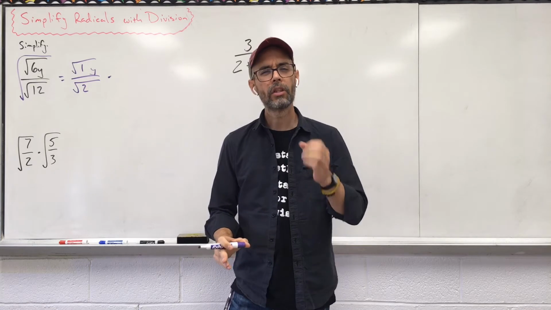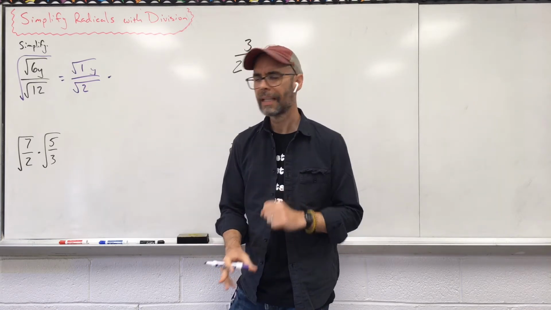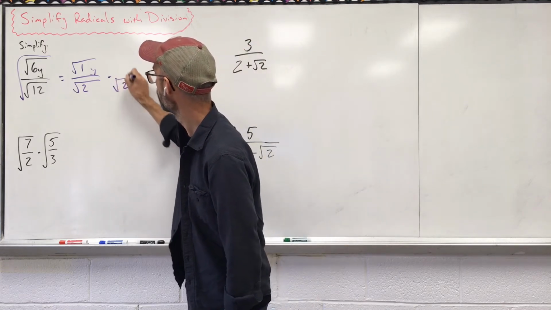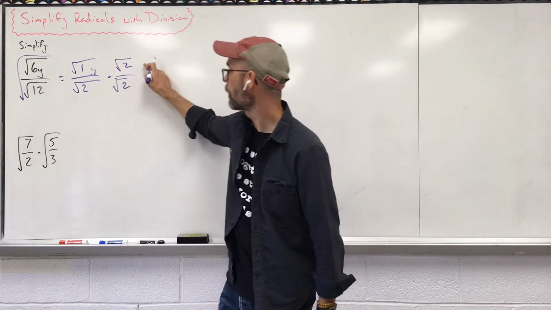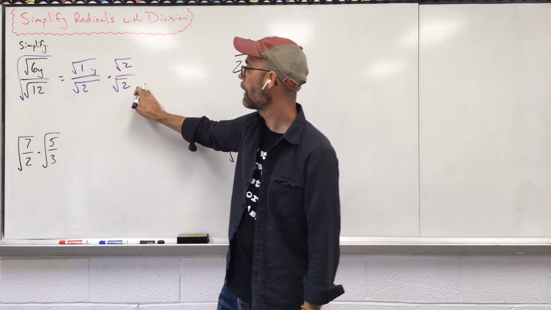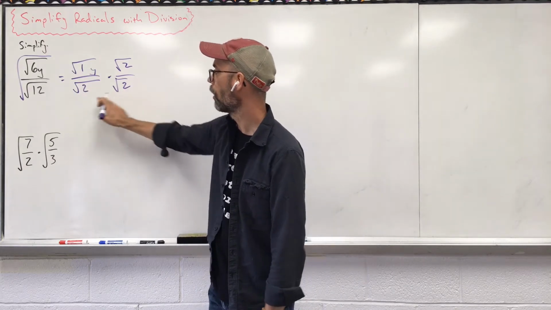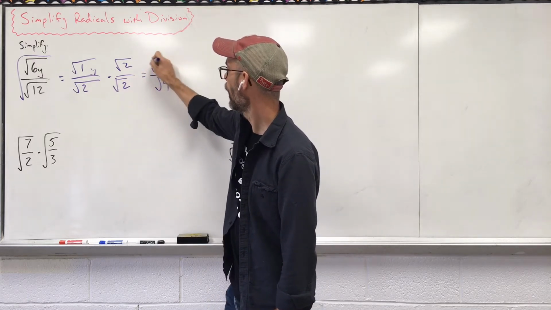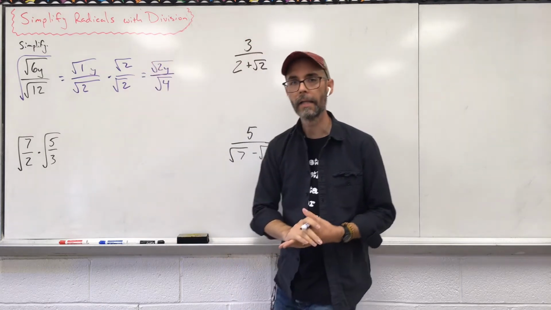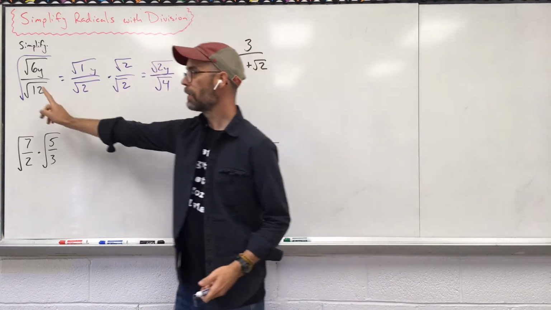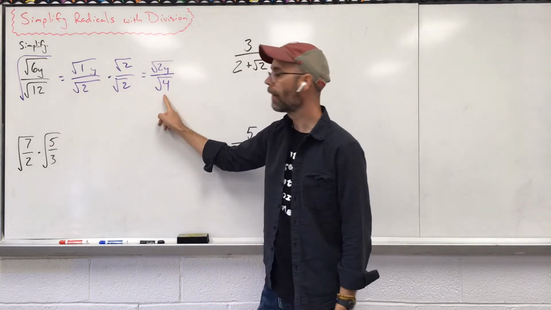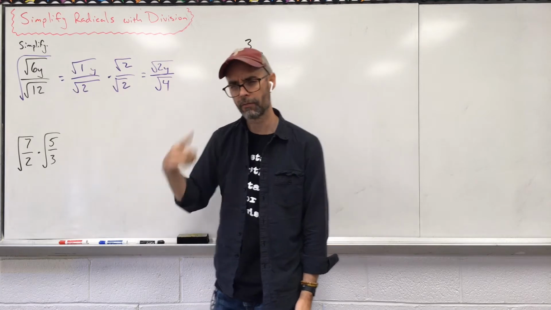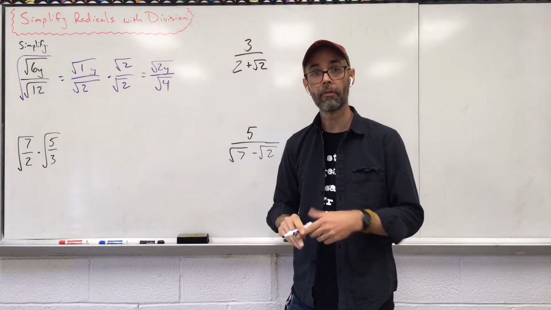Now, there's a specific number that I want to use, and in this case, I'm using this denominator. So I'm going to multiply by a value of 1, something over itself. When I do that, I can now multiply straight across. 2 times 2 gives me square root of 4. Up top, I'm left with 2y. Okay, well, in the beginning we simplified. Should we simplify here, the 2 over 4? Well, no, because then we're going to come right back to where we started, and we're in this vicious cycle of not being able to get rid of the 2.